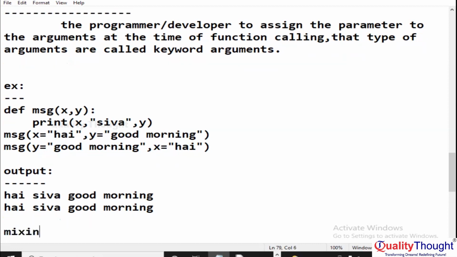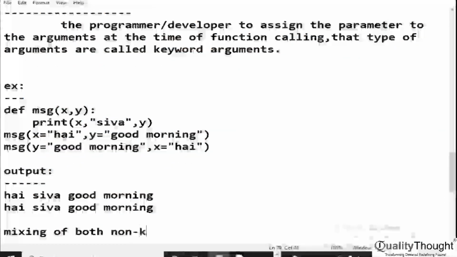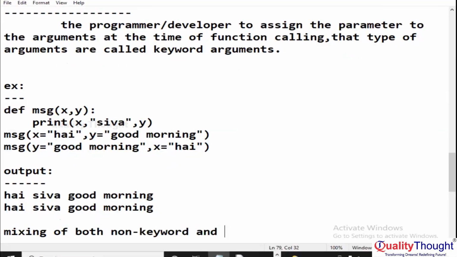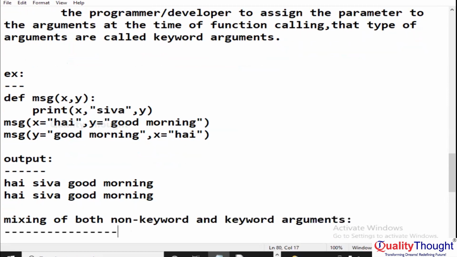Next one, mixing of both non-keyword and keyword arguments.